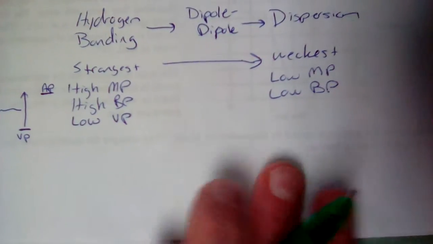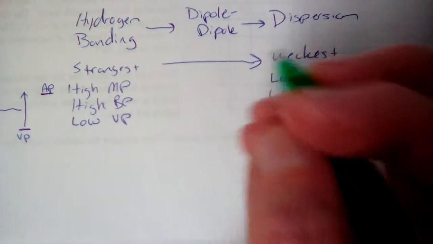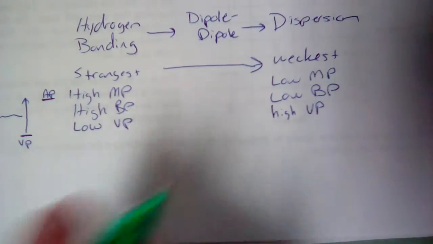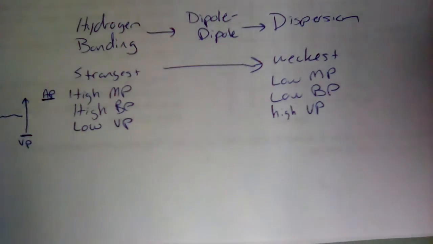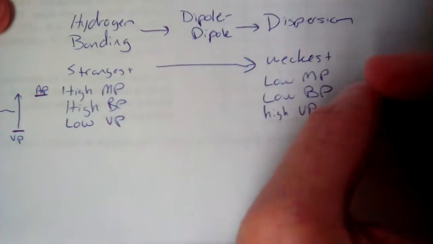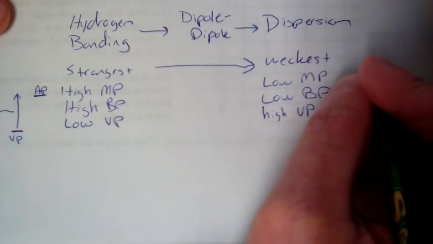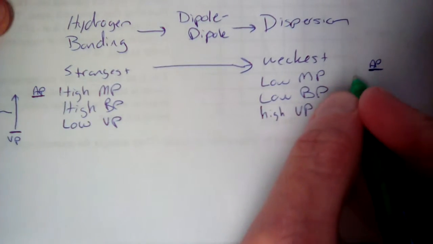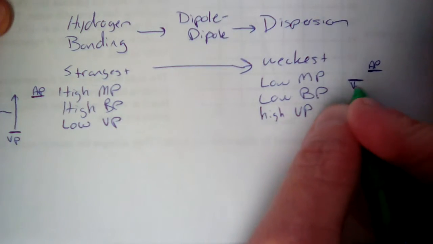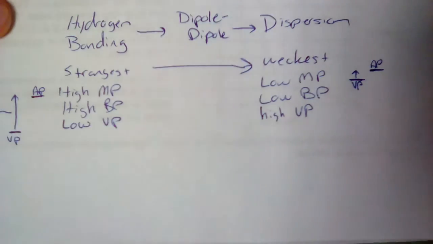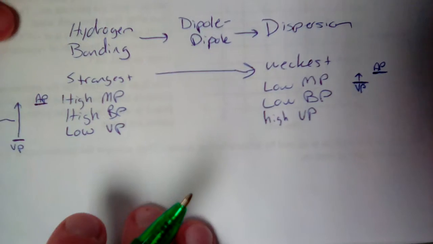Over here on this side of the spectrum, these substances have high vapor pressure. Now, they very easily move into the gaseous state, so there's generally a lot of particles above the liquid. So they already have a high vapor pressure. Our atmospheric pressure is in the same spot, up here, but now our vapor pressure is right here. It's already high. It doesn't have far to go to hit that atmospheric pressure and make the thing boil. So it doesn't take a whole lot of heat to get it there.